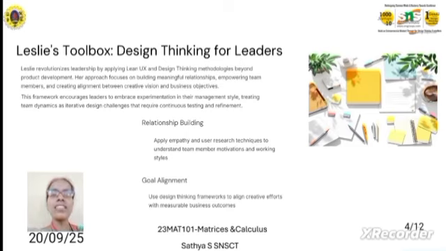The next thing is relationship building and goal alignment. In relationship building, we apply empathy and user research techniques to understand team member motivations and styles. In goal alignment, we use design thinking frameworks to align creative efforts with measurable outcomes.